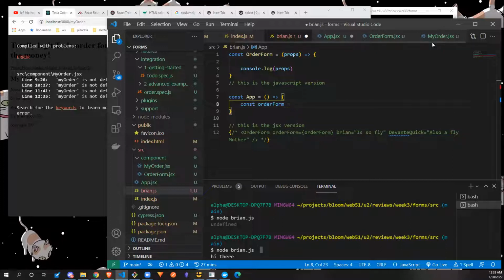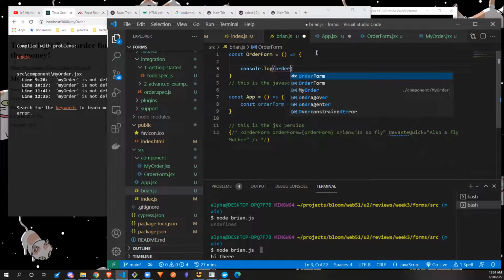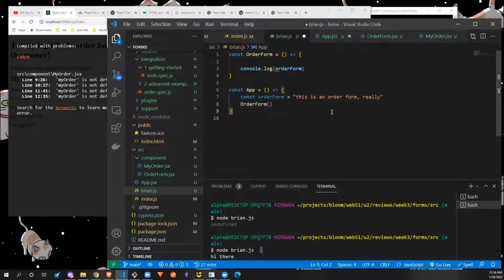And we're going to equal this to, doesn't matter what it is. And we are going to remove props. And I'm going to try to console log order form, and I call order form from here. Right? So app is here. I'm going to delete this and this, and we're going to execute app.